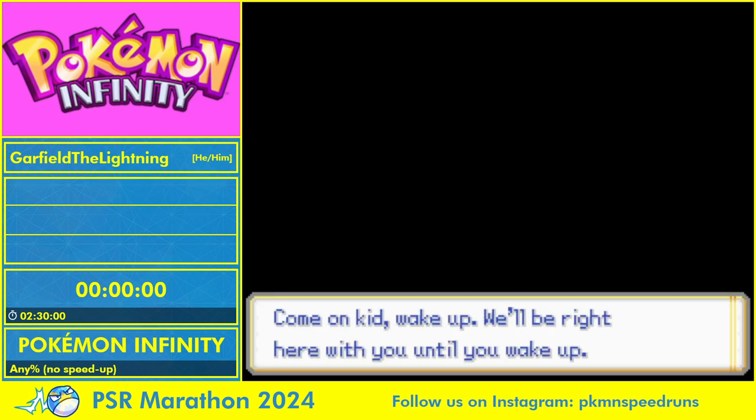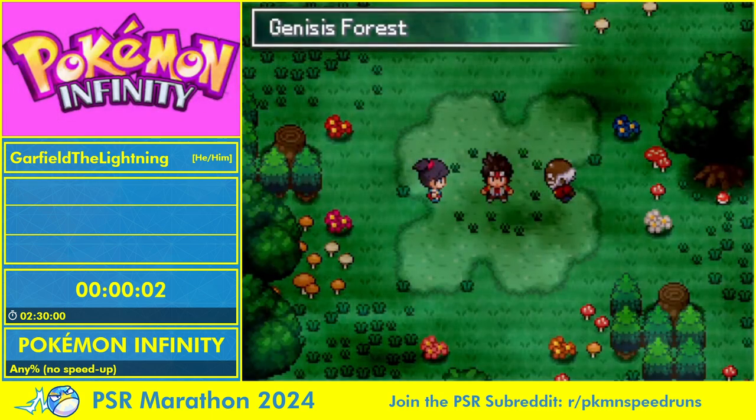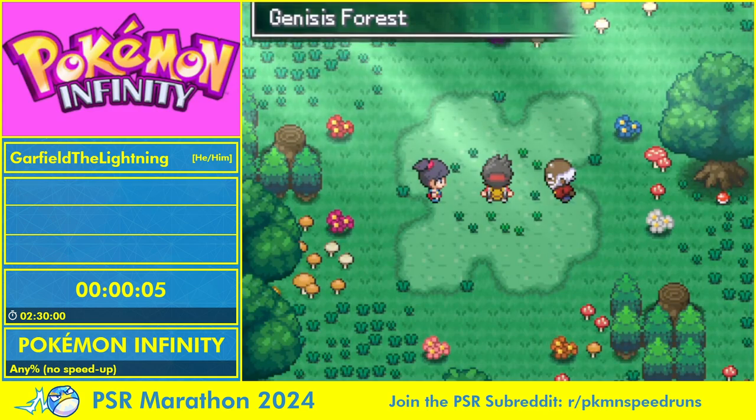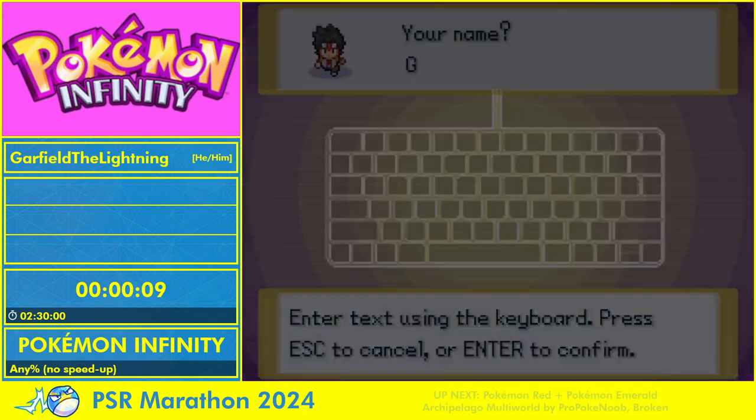So yeah, at the start of the game, you're basically not given a lot of information. You are popped into the middle of nowhere. I am picking the boy. Take that, everyone. No girl sprite for you today.